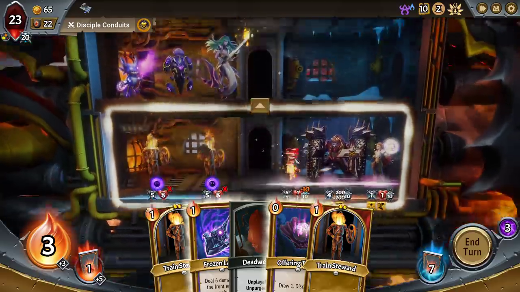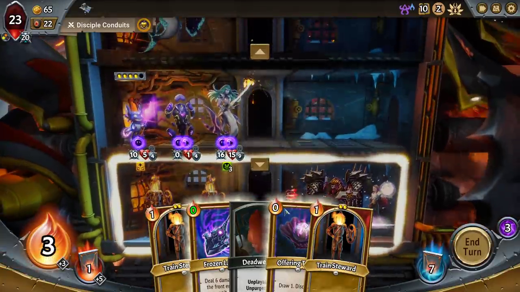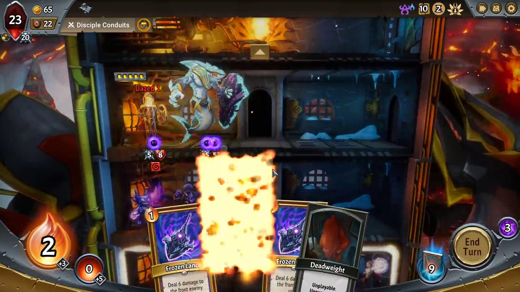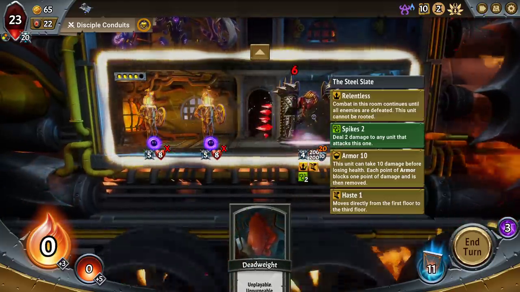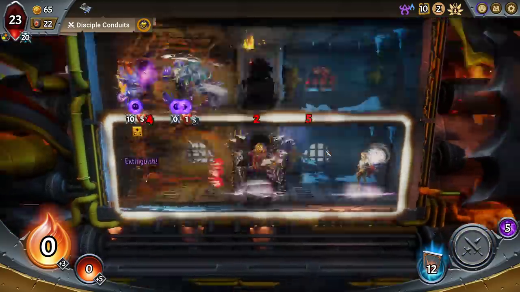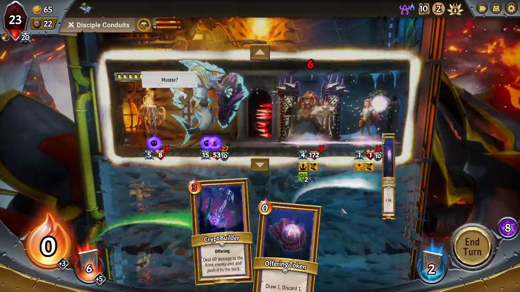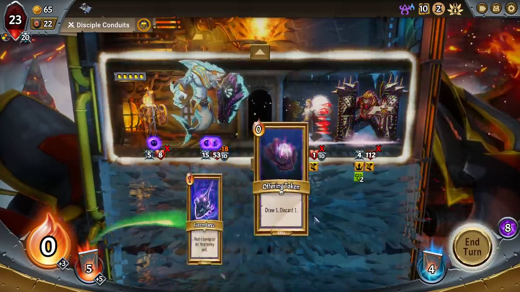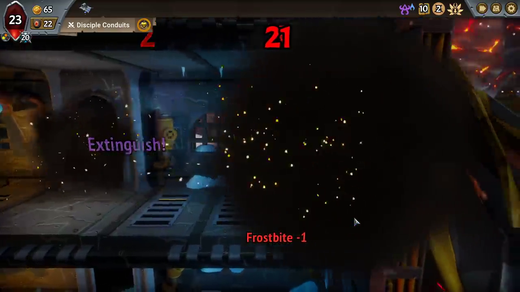Mm-hmm. There's the Conduit Infiltrator. Next card in the deck is not the one we would want. Single Chain Steward behind you. And then... Double kill the clergyman. So we actually deal some damage to the Steel Slate here. Alright. And it all worked out in the end. No damage taken that fight.